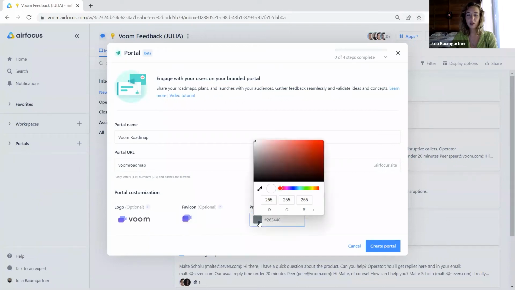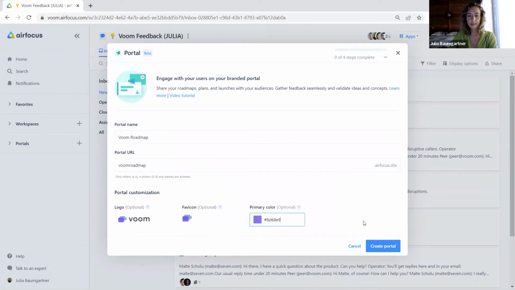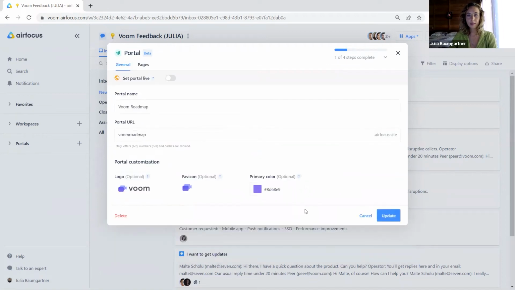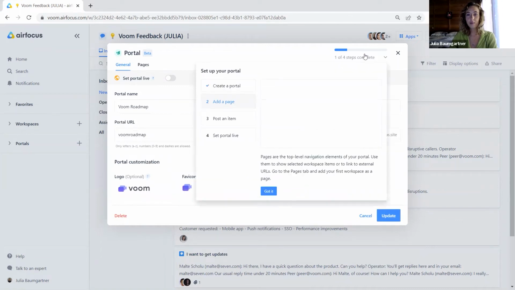And then we can also choose a primary color, either by choosing here, filling in the code, or just very conveniently using the color picker, choosing the color from our logo, and done. Now we create the portal. As you can see up here, we have now completed step 1 of the 4 steps needed to create a portal.